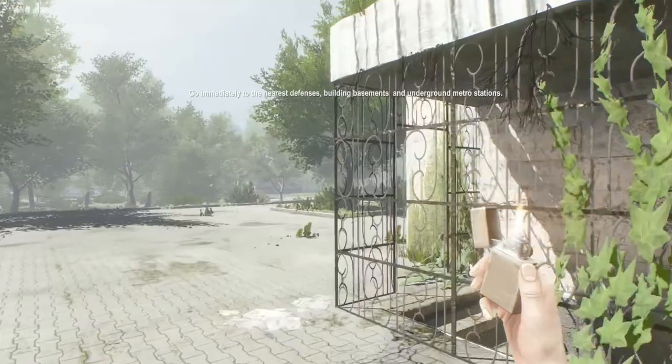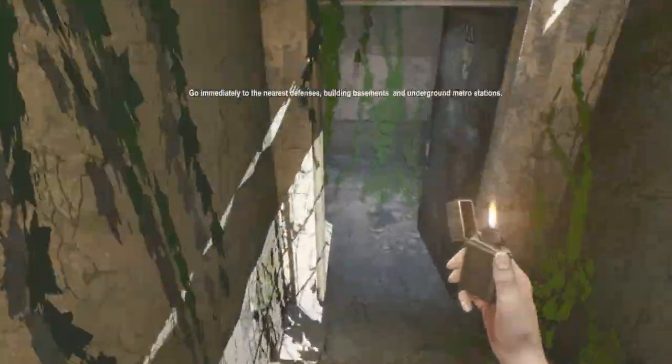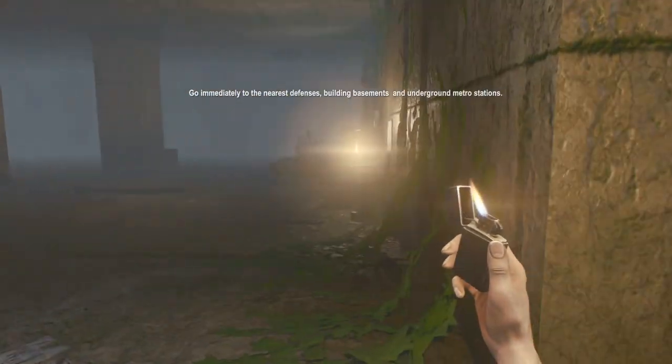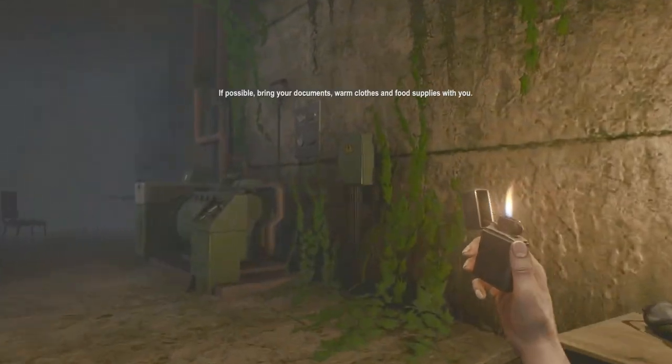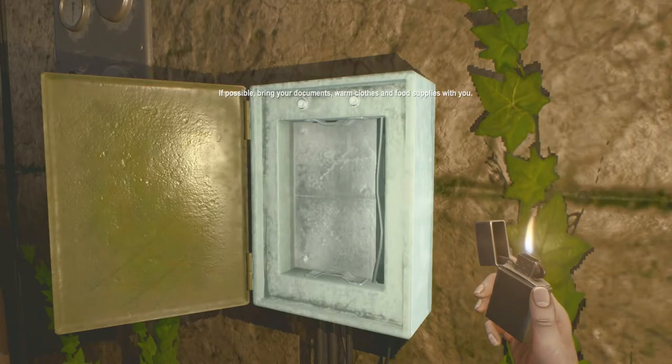And then go down the stairs. And we're going to have to turn on the generator down here. So head down here, turn to the right. And we're going to interact with this little fuse box right here next to the generator. So open this up, place the fuse inside using the A button.